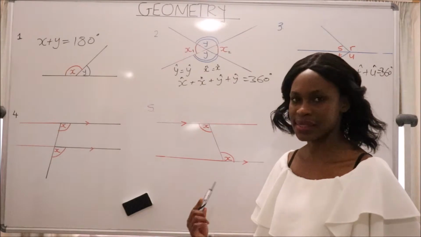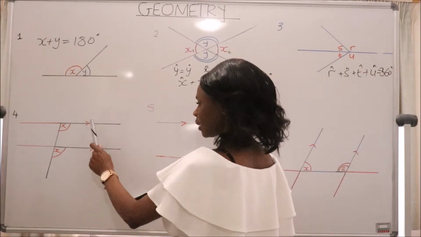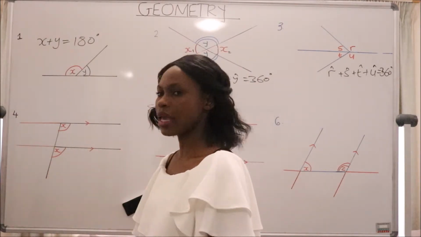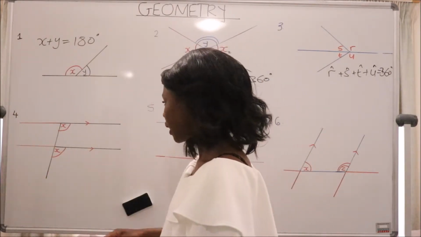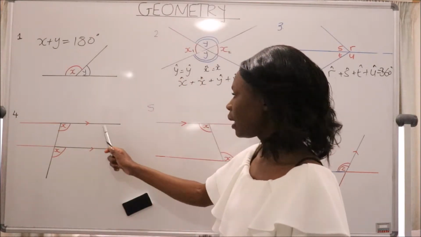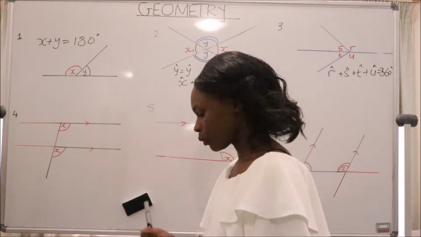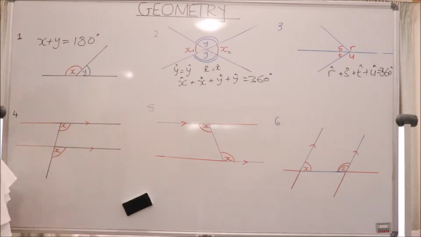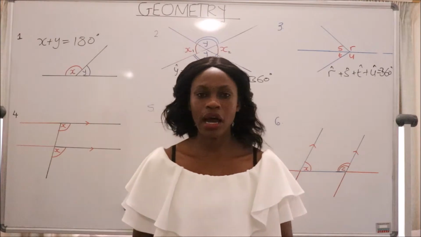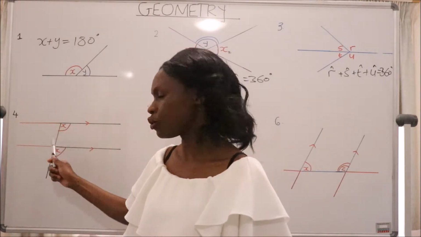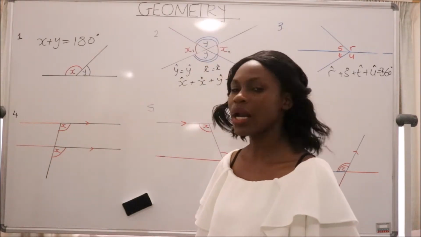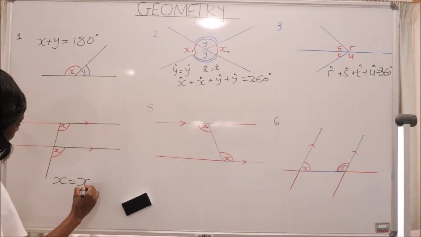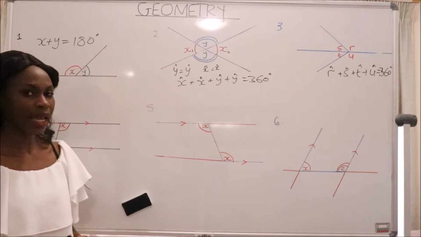From the fourth one you can see that we have two arrows pointing that side. These arrows only show you that those two lines are parallel to each other. So that means that this line here and this line here are moving in a parallel direction to each other. With lines being parallel to each other, those two angles here are equal to each other. They are called corresponding angles. So the corresponding angles of parallel lines are always equal to each other. That means that x here is equal to x. So this angle there is equal to that angle there.